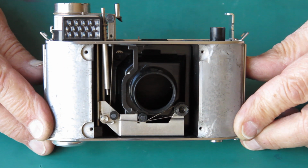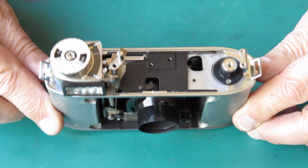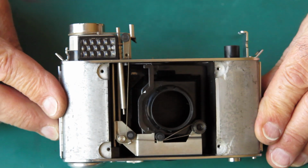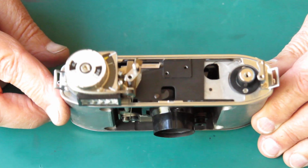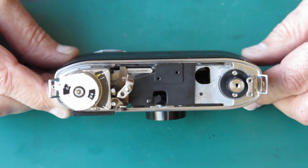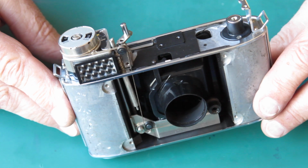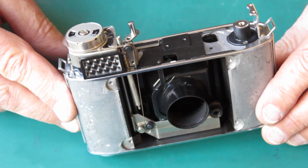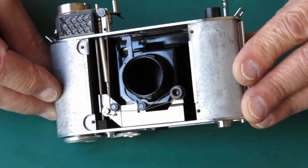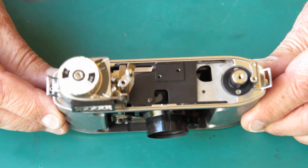Well, probably after about 40 minutes of saying rude words and starting again and finally getting the cord running in the correct directions, I have the cord all coupled back up on the meter, connected to the drum, and I believe I have that in the correct positions. Now I've got some still photos which I'll post, which show the position of the cord quite clearly, so you can see the direction that the cord runs around the drums and which piece goes on the front pulleys, which piece goes on the rear pulleys, and everything you need to know in order to get the meter correctly back on the camera.